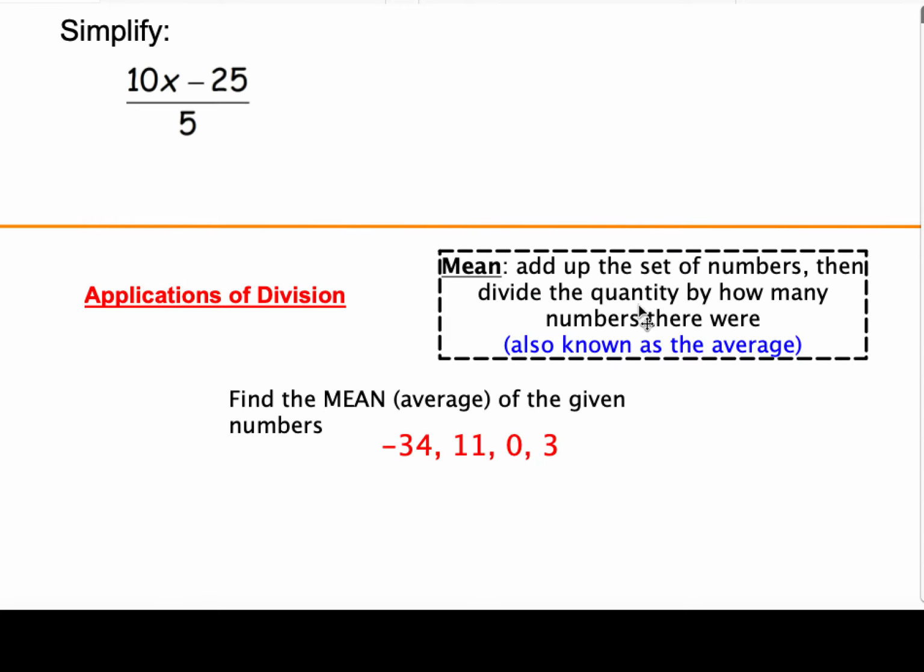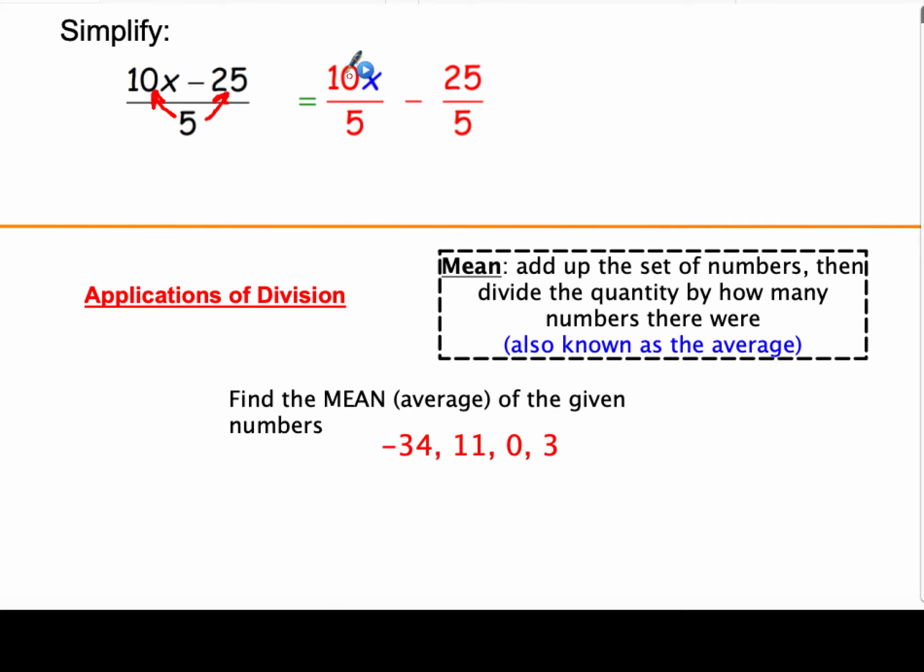All right. So just a couple more examples for you. How can division and the distributive property be mixed? Well, notice on the top here, we've got 10x minus 25, two non-like terms. I can't subtract those, but they're both being divided by 5 right now. That's the easy way to think of it. If I'm thinking about the distributive property, I'm dividing the 5 into the 10 as well as into the 25, which means I'm going to divide 10x by 5, but I'm also going to divide 25 by 5. And notice I've got that subtraction in between, just like it was in the numerator. I'm just separating it into two fractions.